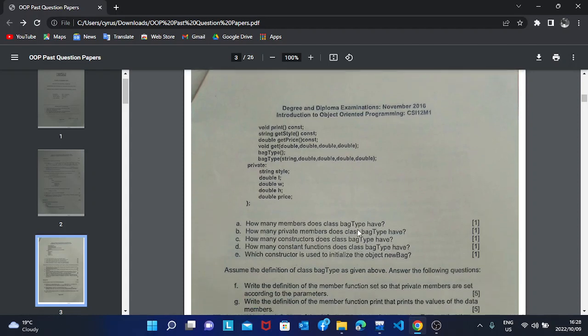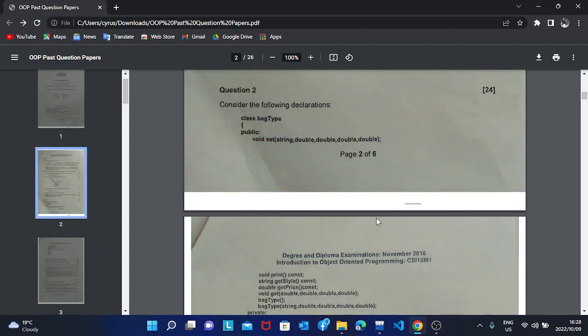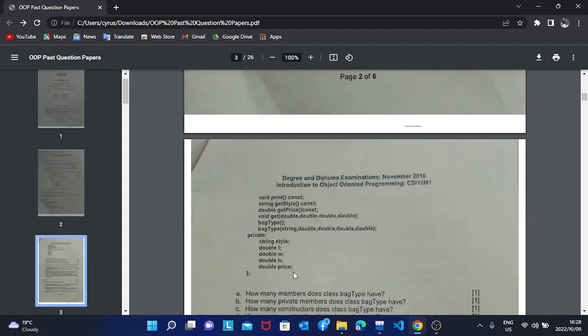So how many members does the class bagType have? Let's go and count. 1, 2, 3, 4, 5, 6, 7, 8, 9, 10, 11, 12. So the class bagType has 12 members.